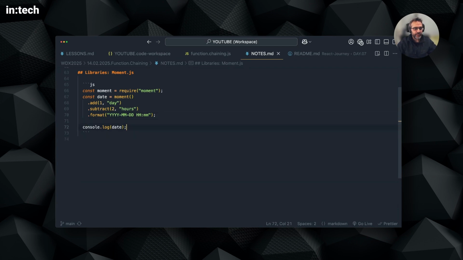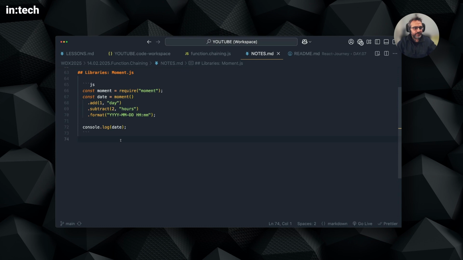and you can get the date in exactly the format that your application requires. And of course, Moment has a lot of functions that are chainable, and you can mix them, you can change them, and you can get some pretty interesting results with this library.